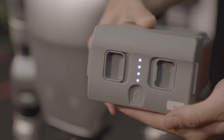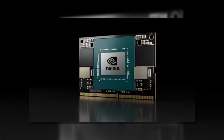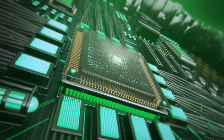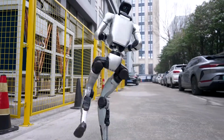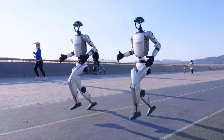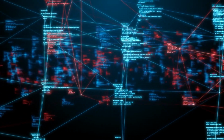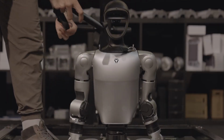The intelligent systems powering these robots reveal their fundamentally different approaches to problem solving. Unitree's G1 runs on NVIDIA's Orin AI platform, a powerful but static system that executes pre-programmed routines with flawless precision. What you see in those viral boxing matches and kung fu demonstrations isn't learning in action, but rather the result of meticulously crafted code. The G1's LiDAR and depth cameras provide comprehensive 360-degree environmental awareness, allowing it to perform backflips and tightrope walks by precisely tracking its spatial position. These sensors feed data into control algorithms that make micro-adjustments mid-motion. But the robot isn't developing new skills autonomously.